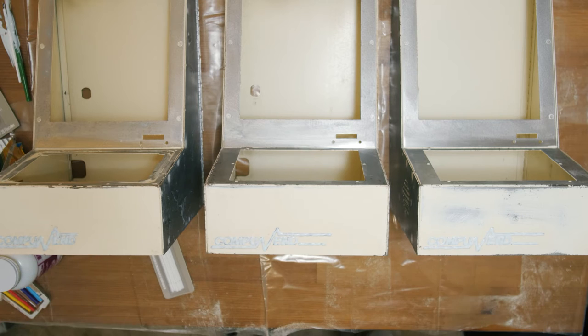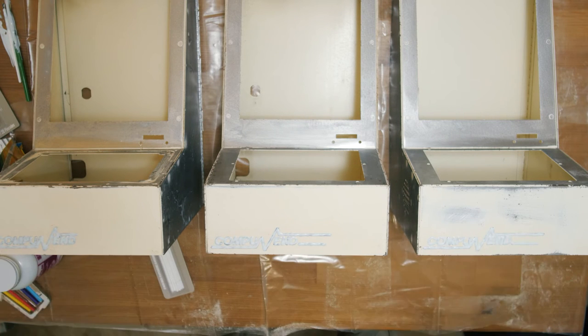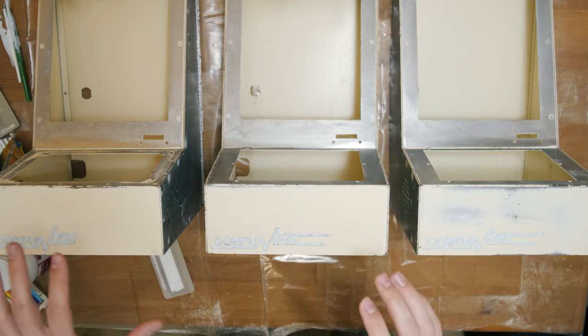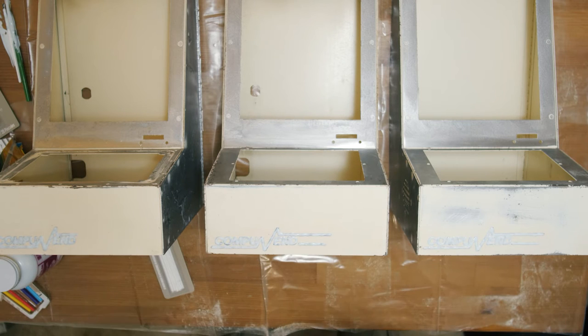Okay, we're done. I actually went through and did another pass. I let this dry for about an hour, and what you see now is actually the second coat. I added another layer just to be safe and add another layer of protection. So I'm gonna let these dry overnight. I'm gonna move these off to the side, and then let's start working on those control panels. So let me do that, we'll be right back.